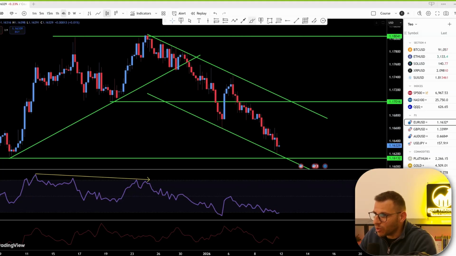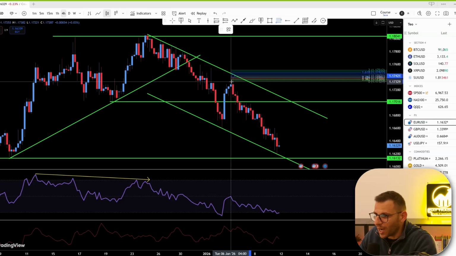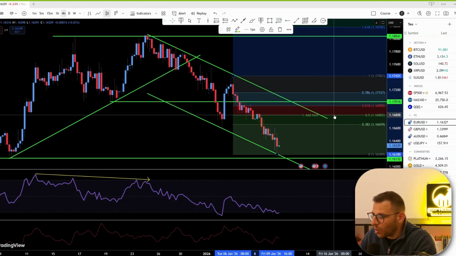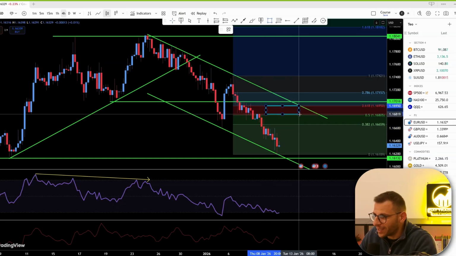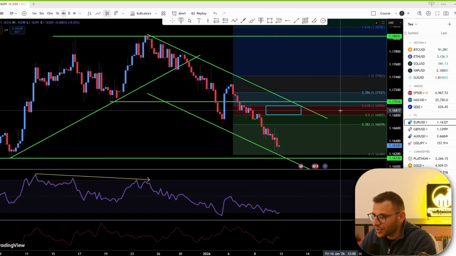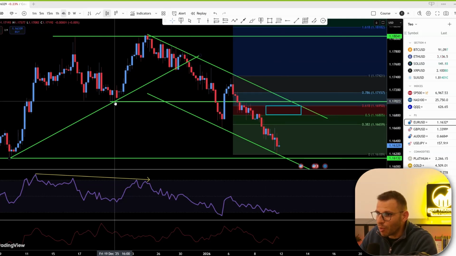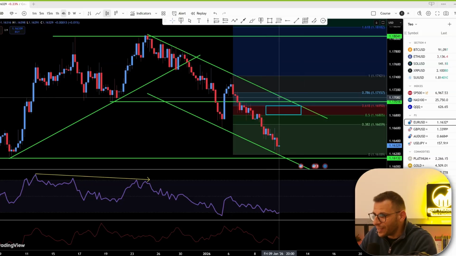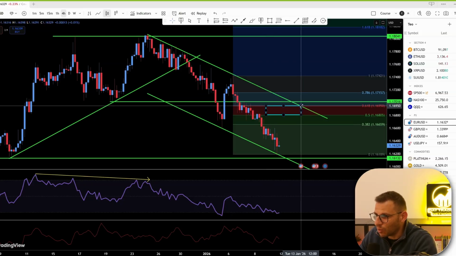From where they can do that, we can draw a Fibonacci from this swing high to that swing low, around 61.8% and 50% retracement. We can expect the sellers. Now, this level, especially the 61.8, is considered significant because it aligns perfectly with the broken swing low that can now act as a new resistance. Also, it's just below the downward trend line.